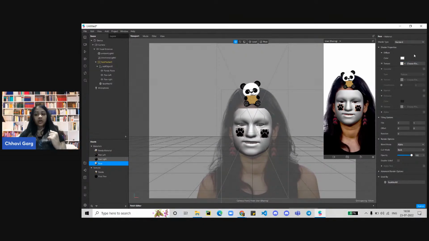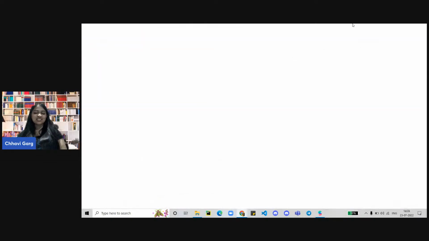But right now why I use the face mesh is, for example, if I wanted to add a panda photo on my face, that's how we can do it. But right now I want my skin to look smooth. I'm not adding the whole makeup thing right now, but I am adding smoothness to my face, because in most of the filters we have seen, there is some makeup, and that actually increases the user experience at the same time.